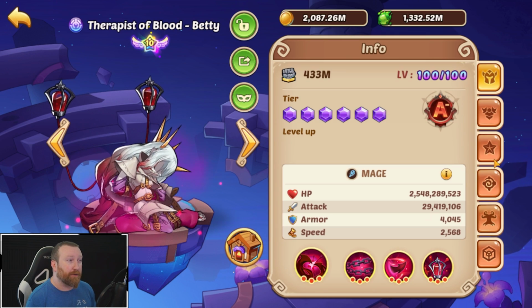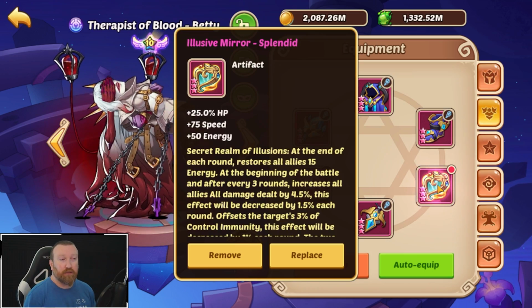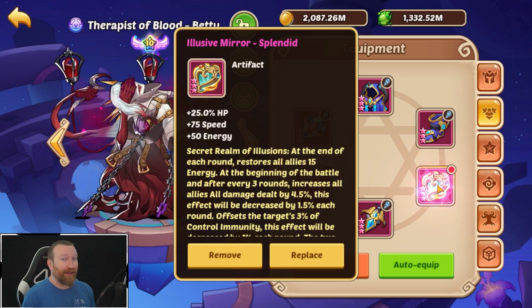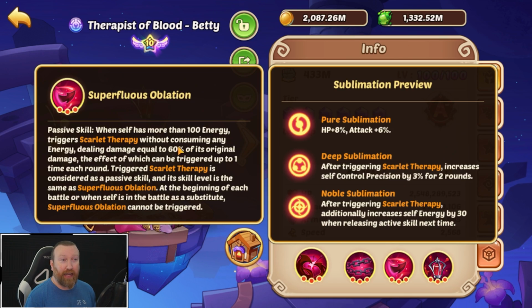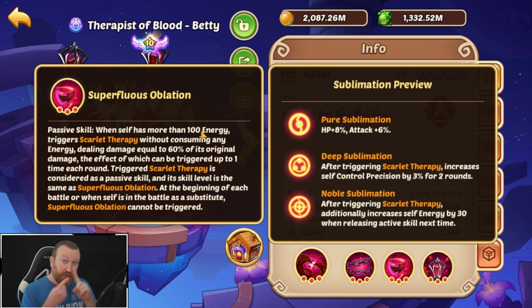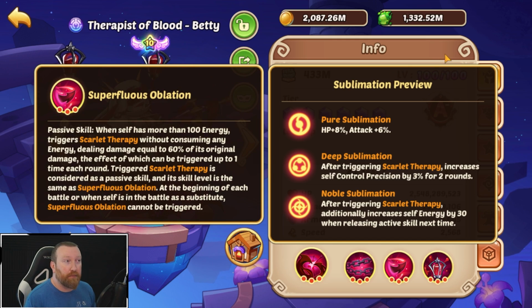Why is that? Well, technically this reads at the end of each round, restores all allies by 15 energy, but it doesn't actually work that way. It actually gives the energy at the beginning of the next round. And what happens when you're already either at 85 energy or already at 100 energy? The first time either you take damage to gain energy or have an effect like this to give you energy, you are instantly going to proc this ability right here, which is why the mirror is so good.